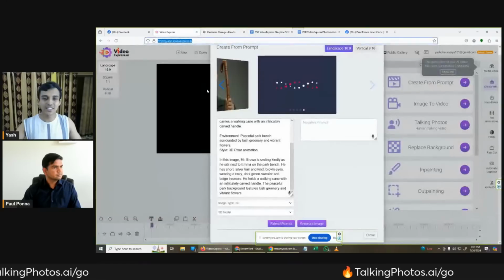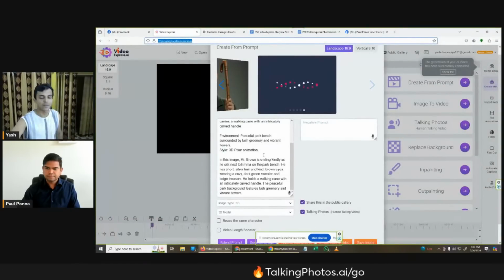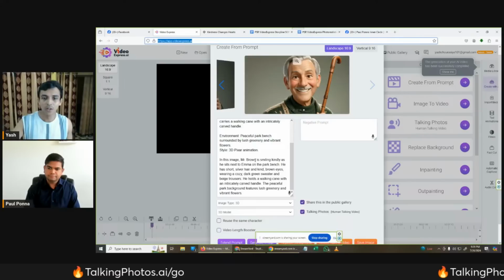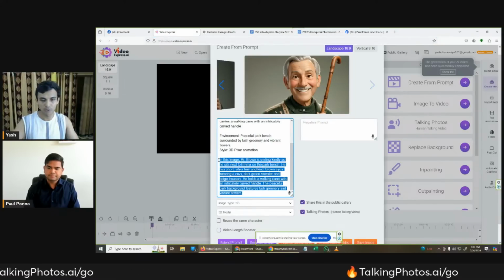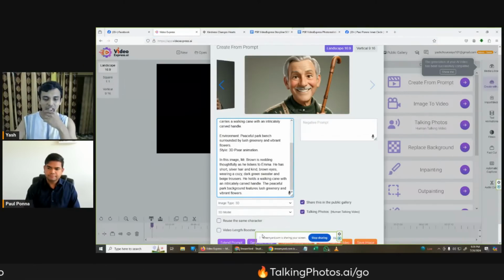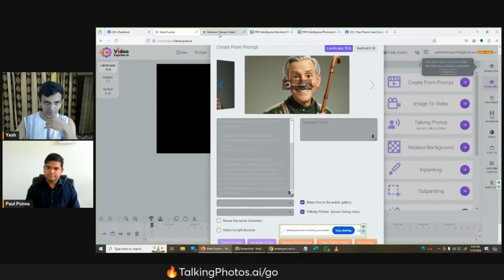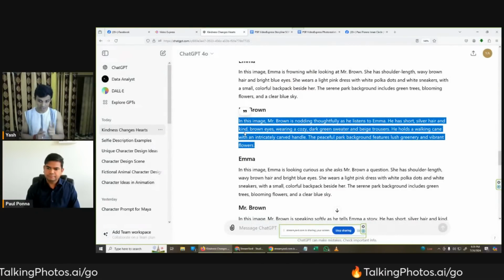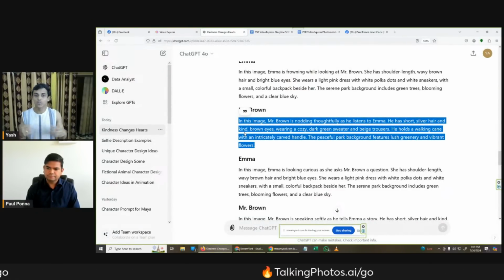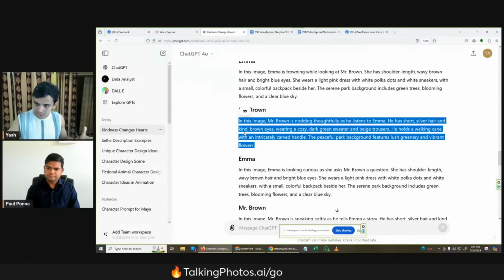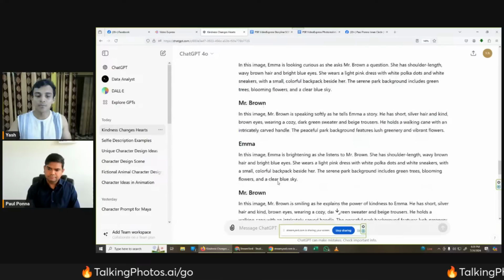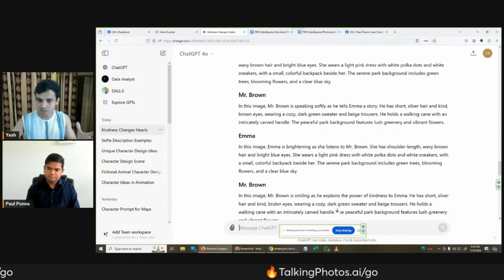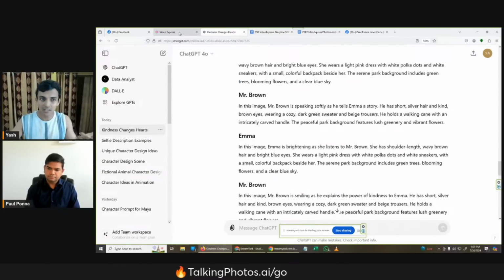That's how easy it is. In a few minutes, you get everything, right? So let's see how the appearance looks. Okay, that's pretty cool. I'm just going to generate it again. For example, if you see that the consistency is a little off, let's say you want to change something, you can always come and say, can you please put Mr. Brown in a garden or something like that?